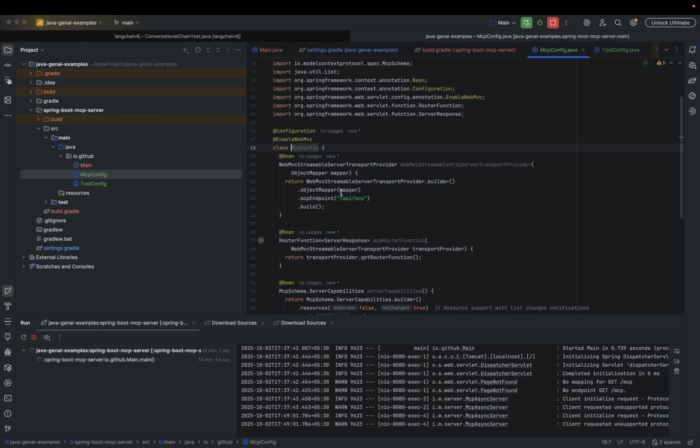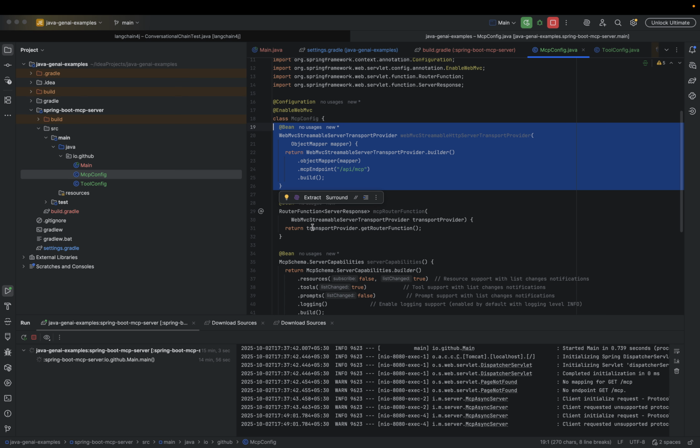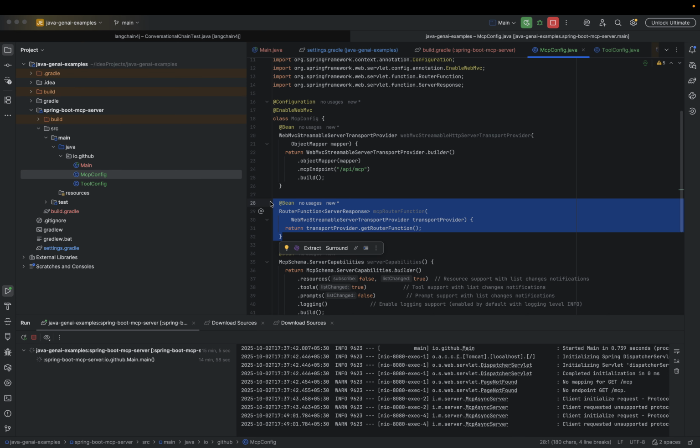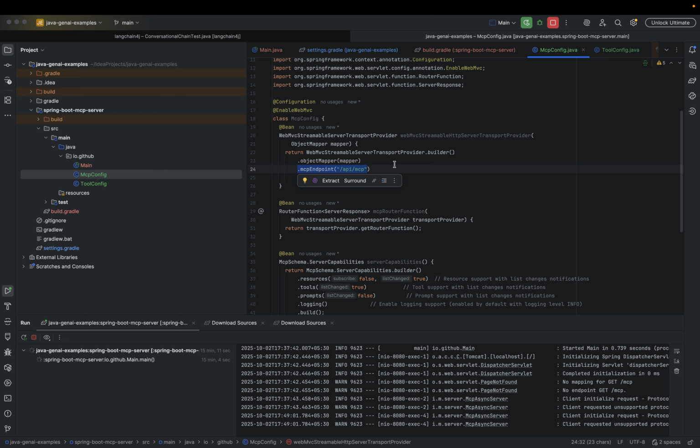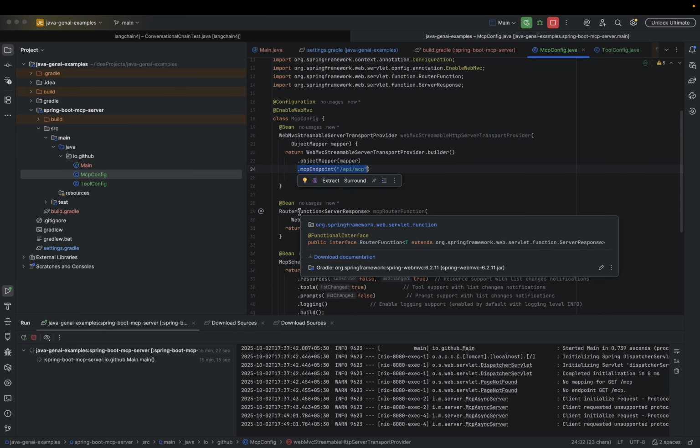And once you do that, then you need to expose this transport as an endpoint. So if you see here, we have configured that the endpoint will be API/MCP, but how does Spring know? Usually in Spring we create a REST controller, and there is another way, which is a router function.